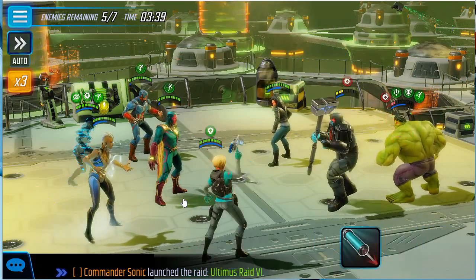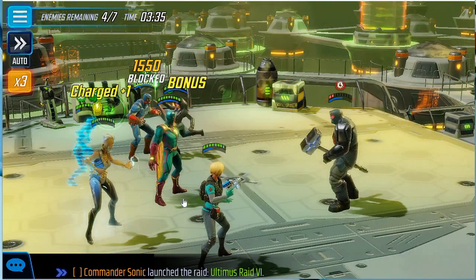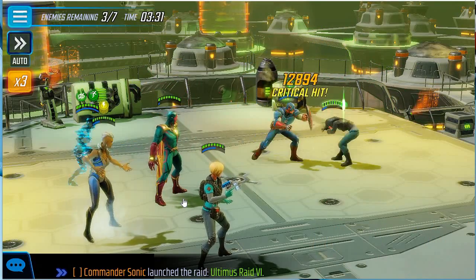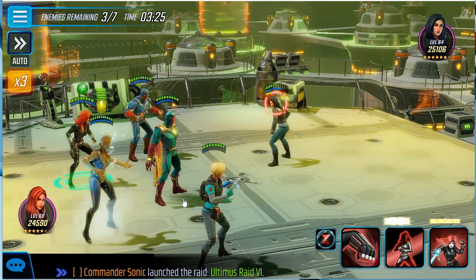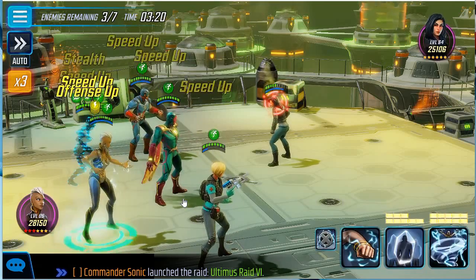Do I need to heal anybody? Nope. Alright, so that should take out Hulk, and then I will get down Ronan, and then we go at Jessica Jones. Now at this point you want to be careful with what buffs you're using, or any specials or alts that you're using, because you want to make sure they're ready for the next go. So I know there's 2 more coming, so I can do this at least 1 more time.